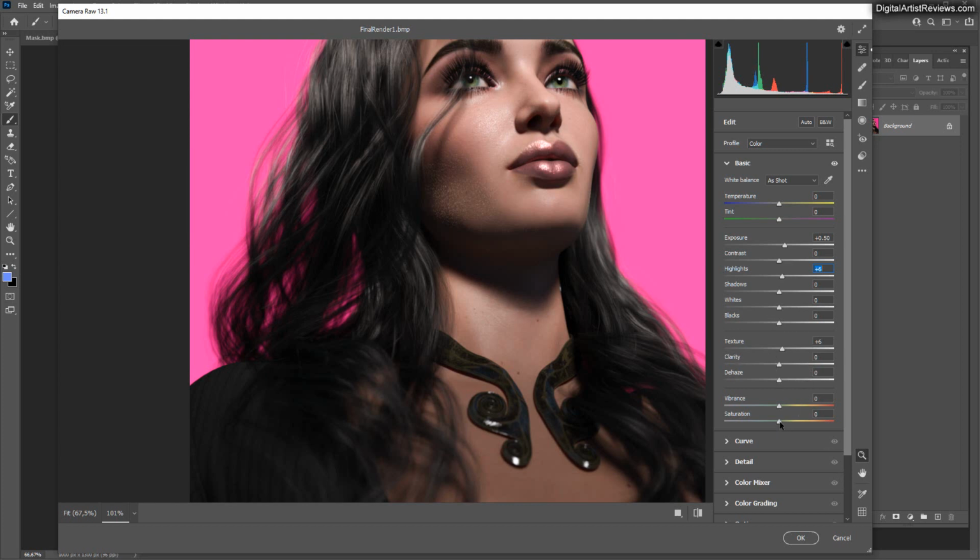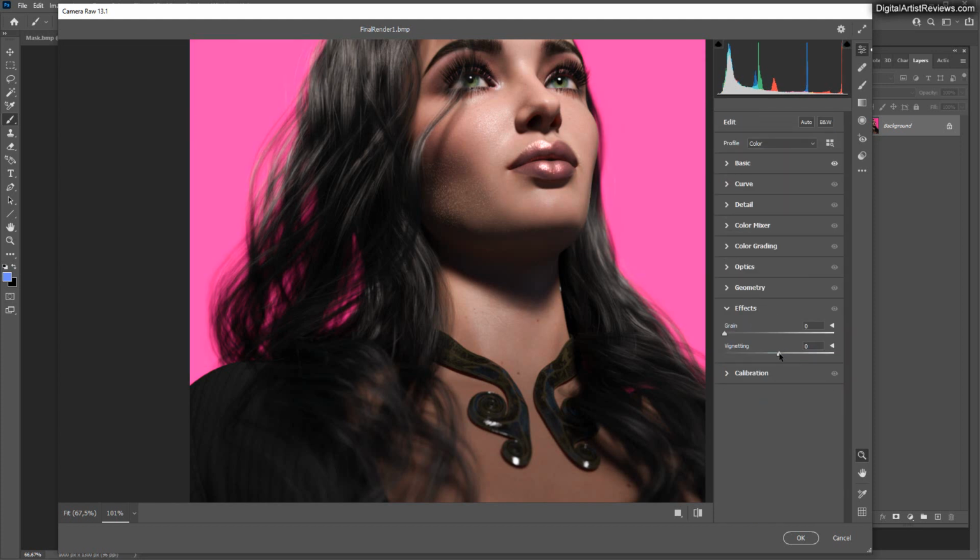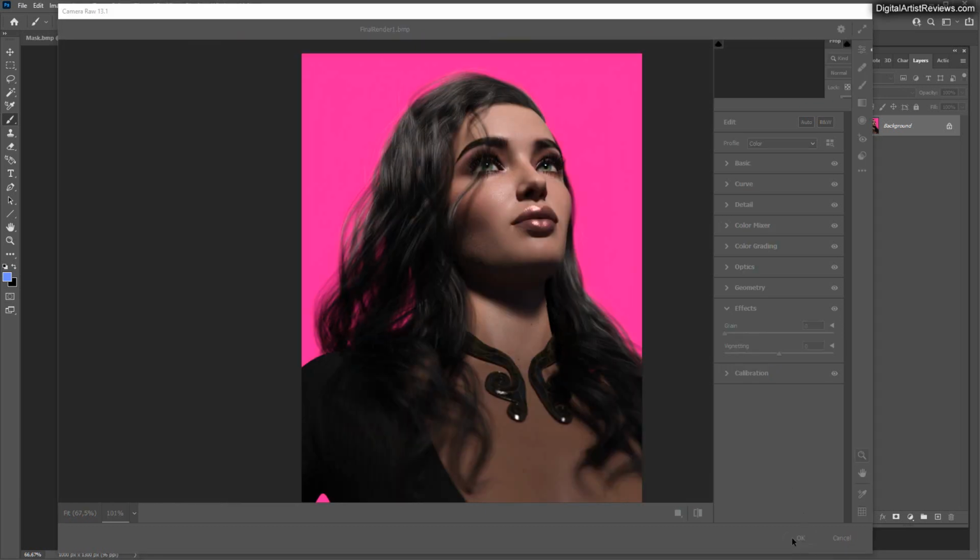Sometimes an image can look really cool in black and white. You can check it out. And this one looks really great in black and white, but I'm just gonna keep it in color because I like the colors of this one. And usually I also tone down the edges using vignetting. But before applying vignetting, I wanna just click on OK.